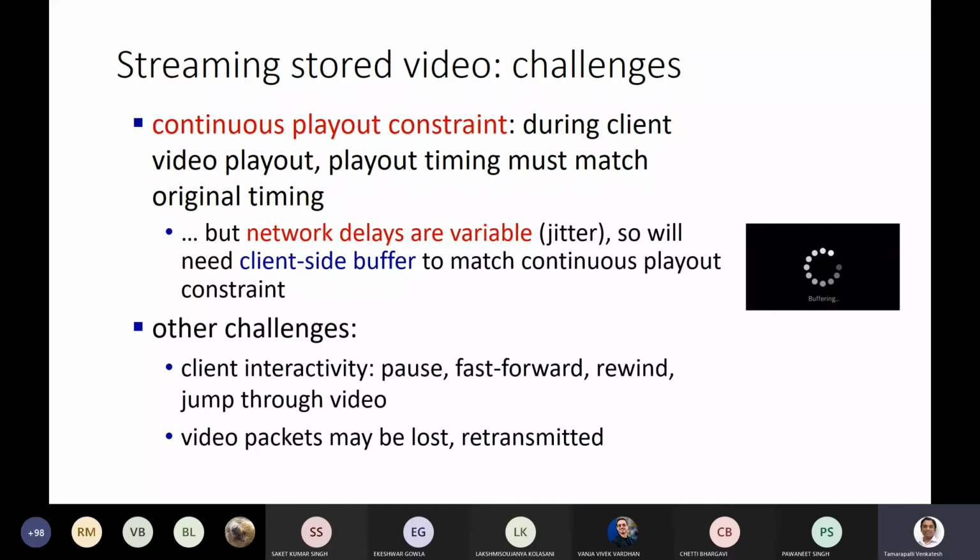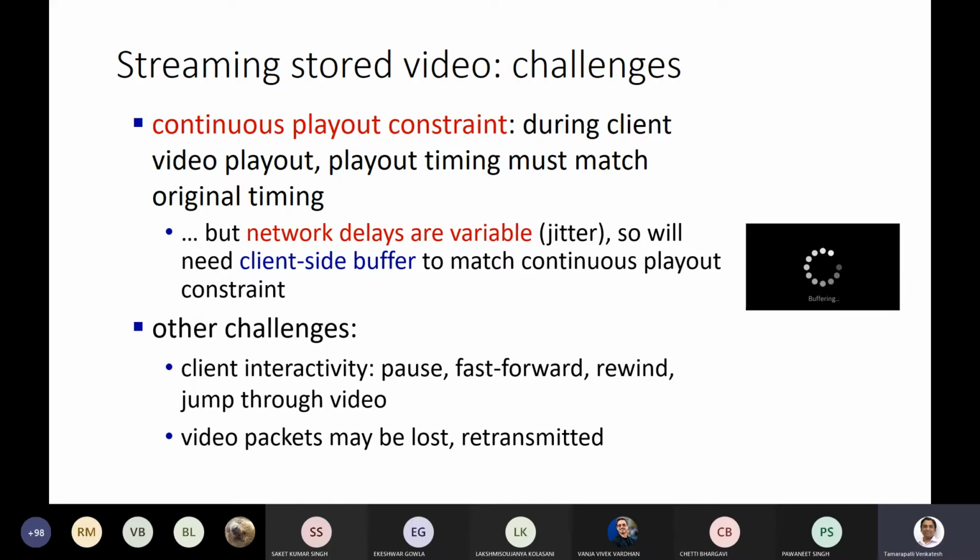And in addition to this, despite you playing this video over HTTP over TCP, which is a reliable transport protocol, the packets can still be lost or retransmitted inside the network. TCP takes care of retransmission of the packets. So whenever there is a packet loss in the network, the end-to-end protocol takes care of retransmitting these packets to the client.